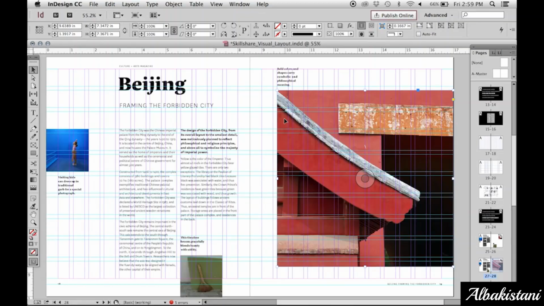So I'd just like to point out another thing about alignment. While we're using our grid, we're also wanting to be aware of alignments that we're creating through placement of images and text. So here what I'm talking about is when you look at the alignment, for example, of the little girl and how she's aligned with the text really cleanly, it creates a beautiful, crisp line across that entire page.